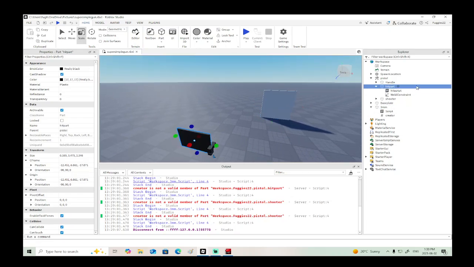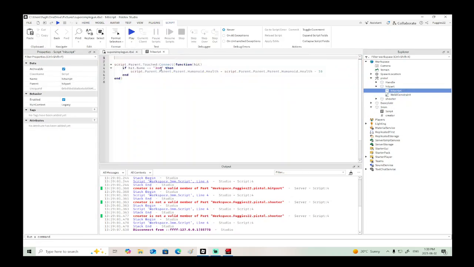So we have our hitbox, we have our hit script. If we get hit by something named this, then it's going to deal damage.